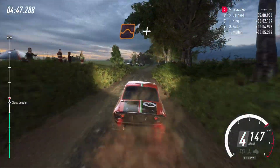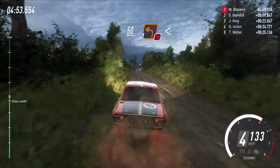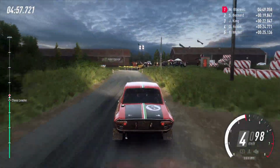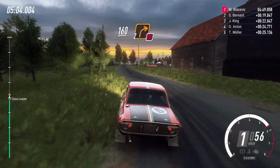flat jump and jump 50. Six right, opens long of a crest to slow tarmac, 50, turn, one left. Opens, don't cut long. 160, don't cut, two right around bail, 50.